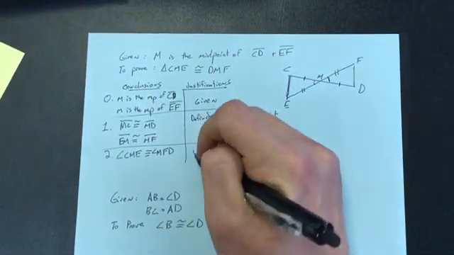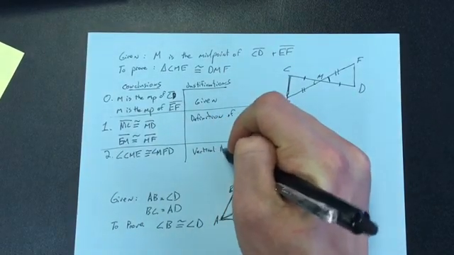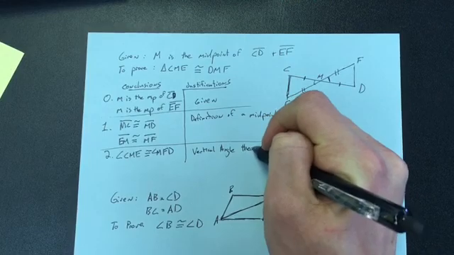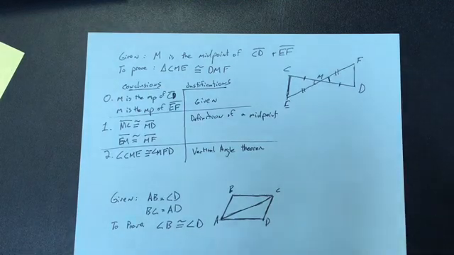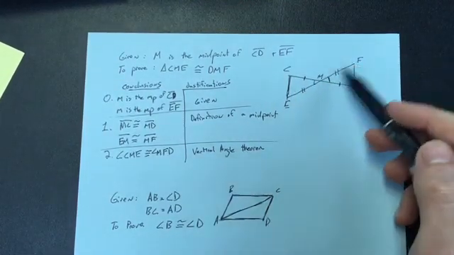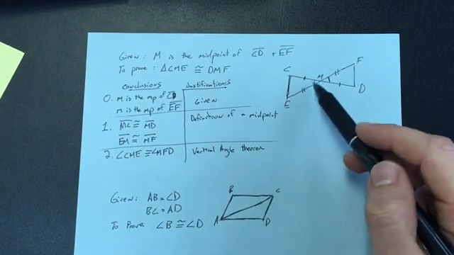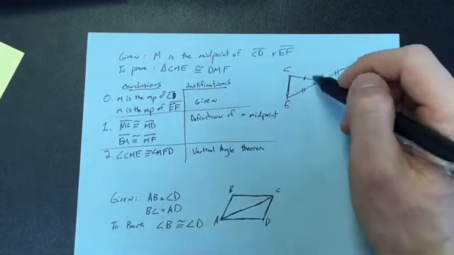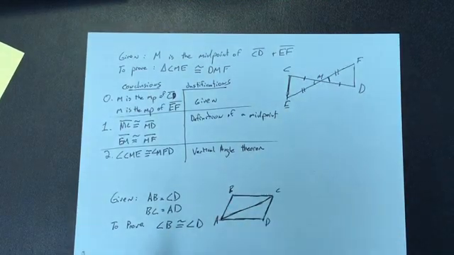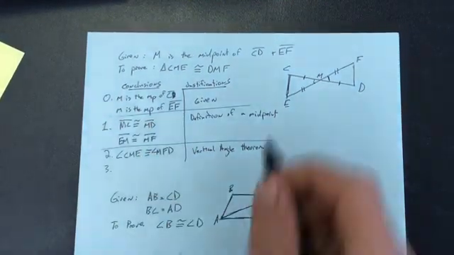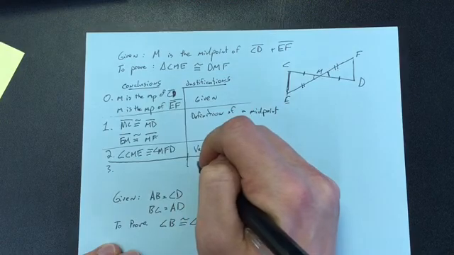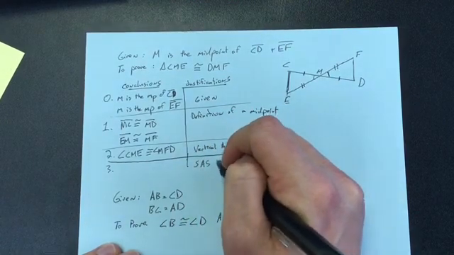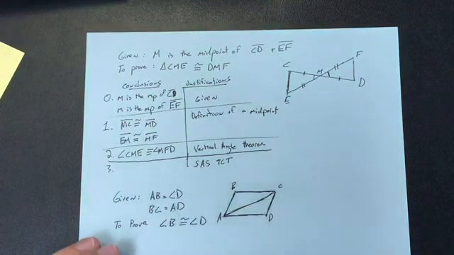Well, I referenced the vertical angle theorem. Vertical angle theorem says that if I have two angles that are back to back and the opposite sides of each angle form two straight lines, then the angles inscribed are congruent. Okay, so we've got a vertical angle theorem. That means we can say that these triangles are congruent. How do we say that they're congruent? This is with the side angle side triangle congruence theorem. So I can say SAS TCT for short.